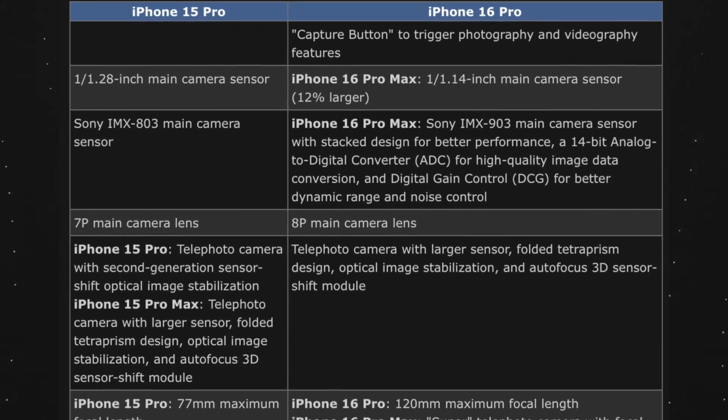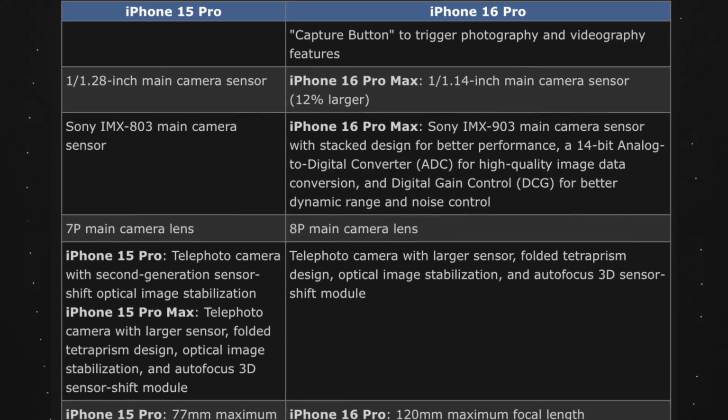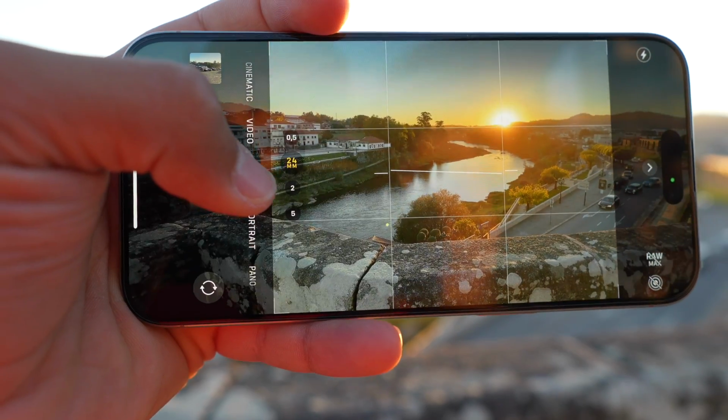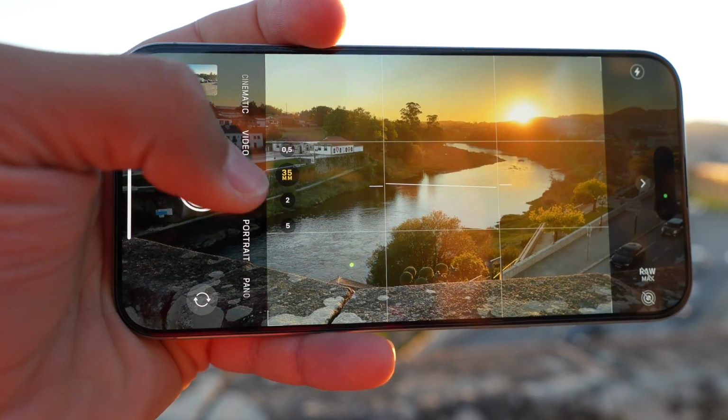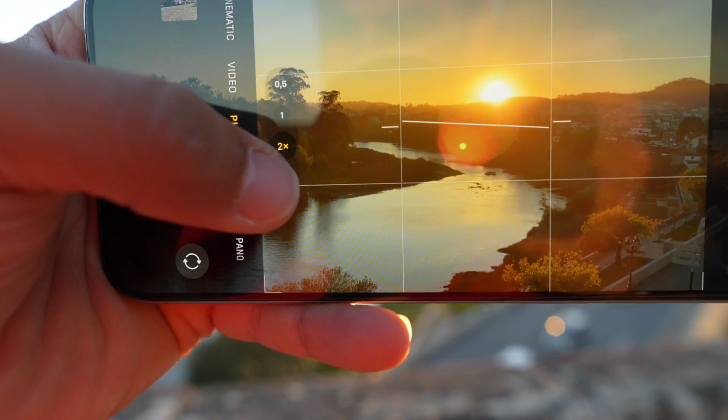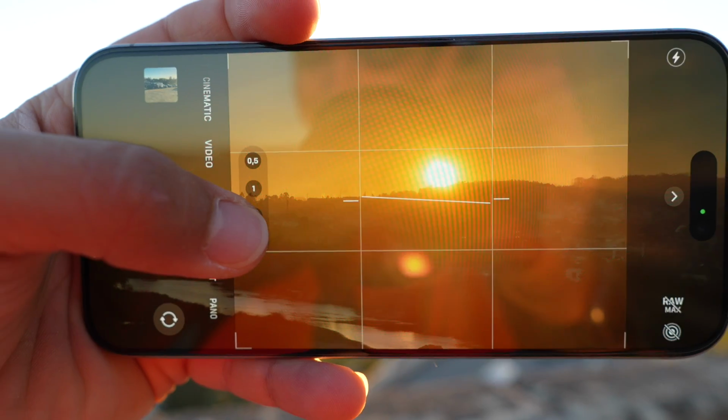Talking about cameras, there are rumors now that the iPhone 16 Pro Max is going to feature a bigger sensor, a 12% bigger sensor than the iPhone 15 Pro Max. This is going to enable better natural bokeh for videos and photography, and it's going to let in more light, which in turn will make better photography, better videos, better nighttime photography, less noise, and better cameras in general. The iPhone, it's just a dream of mine to get almost mirrorless camera quality. We are getting there. We are not close still, but we are getting there. And bigger sensors is a step towards it. But again, only on the 16 Pro Max.